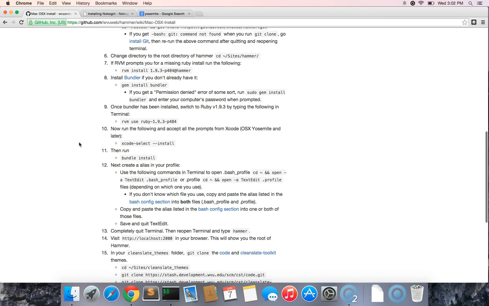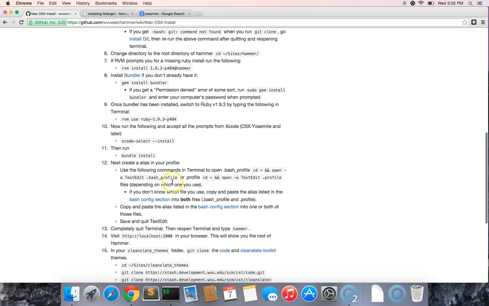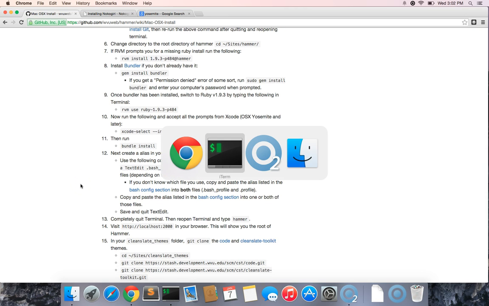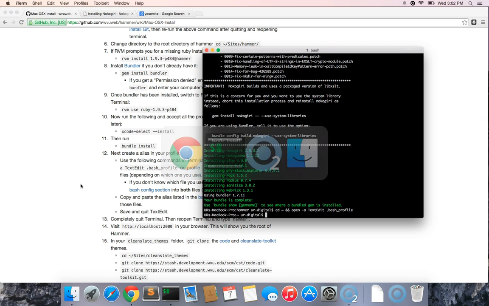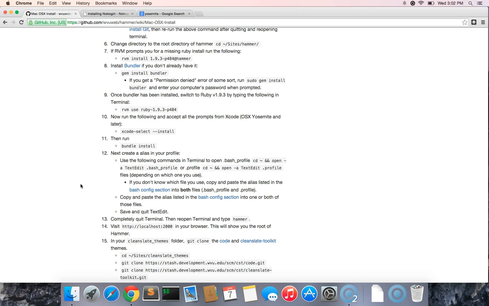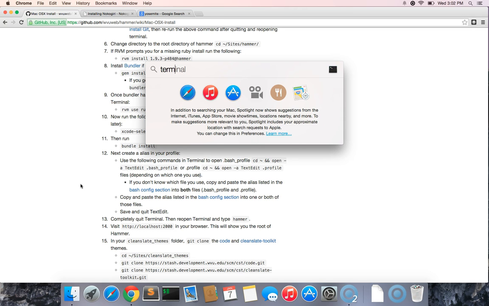It says here if you don't know if you use your .bash_profile or your .profile, you probably should paste it into both, but I have a feeling that we use by default our bash profile. So I quit TextEdit, then I'm going to quit Terminal, close it and then reopen it.